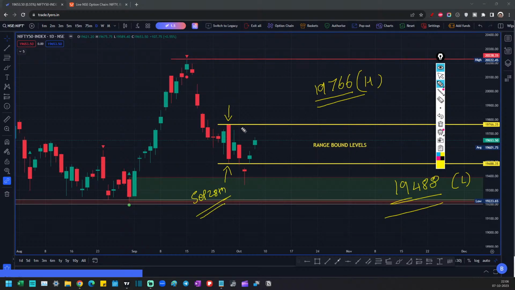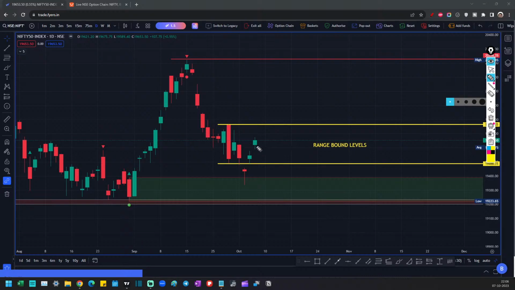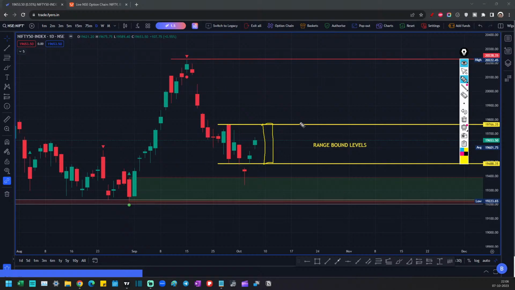So unless or until Nifty breaks above this candle, there will be no bullish move if Nifty is staying below, between these ranges. And if at all Nifty is closing below here, we have a very safeguarded place of 19200 for now. So this is the very safest support that Nifty is currently holding on to right now. Now, like I said, it is going to be range bound if Nifty is sitting within these two levels. So that is what at least price action is saying.